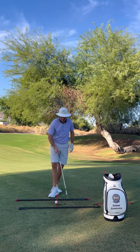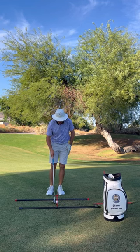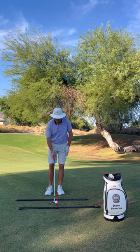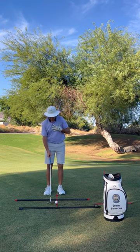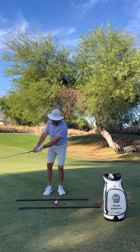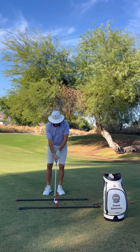Now we're going to hit a slightly different shot — we're going to loft it up a little bit. I'm going to line this ball up more inside my front foot, open the face a little bit. Notice how I don't have the shaft lean forward much — it's pretty neutral. I'm going to use the sight line again, keep my head more on the sight line this time, and make a bigger swing, trying to slide the bounce of the club underneath the ball. This should come out a little higher and softer.